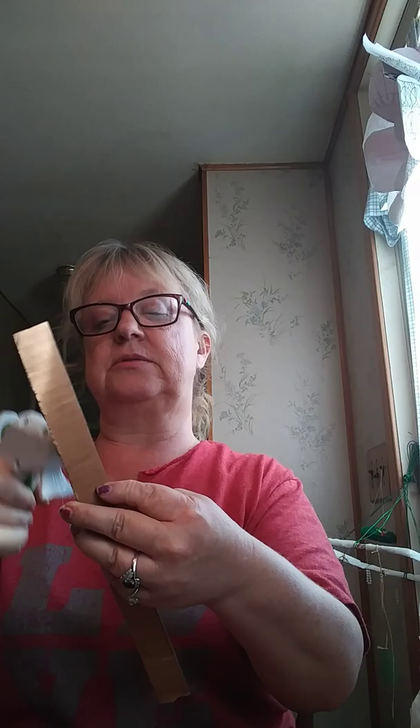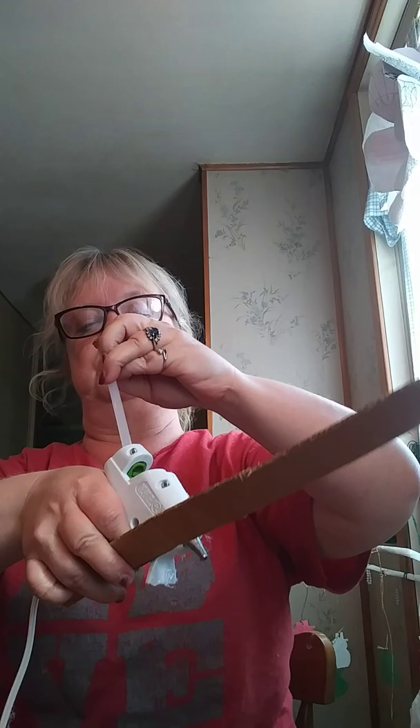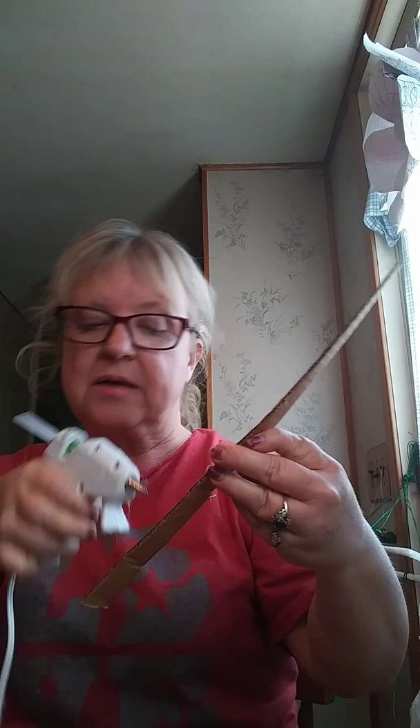I better get another glue stick. I'm going to glue it. Put quite a bit of glue on it. Luckily, this one is really, really easy to reload. Don't do that — that's not how you're supposed to handle hot glue. And then because it took me an extra minute, this one up here got just a little bit started to dry, so I'm just going to go over it just a little bit more, and then I'm going to line it up with the edge so that I only have to cut one edge.